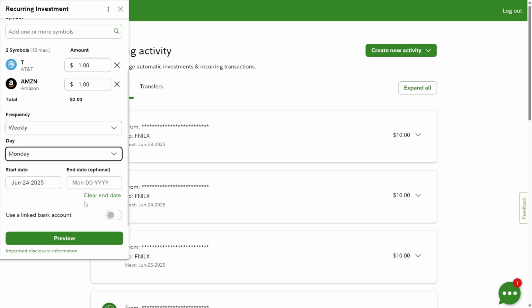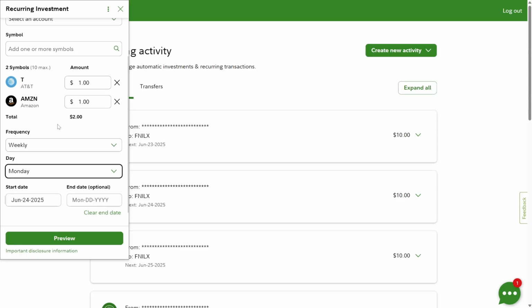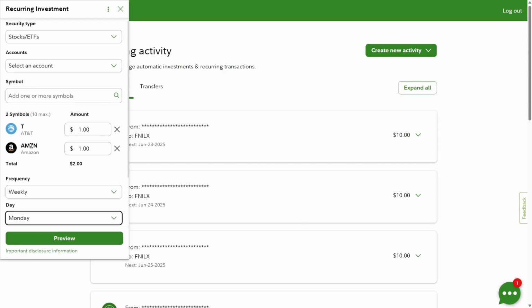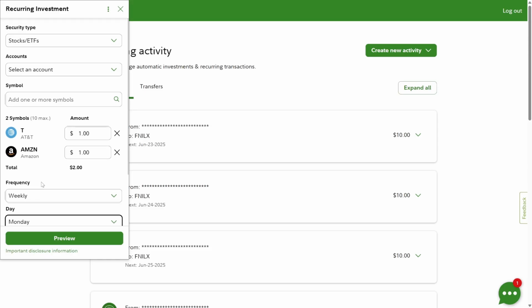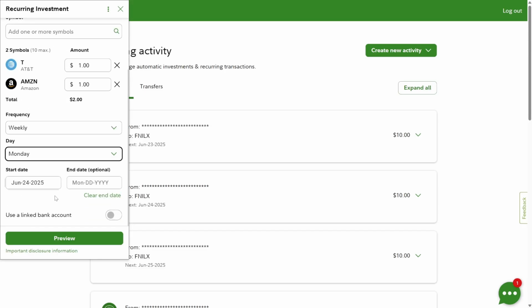You set this up one time and these recurring investments are going to happen programmatically, automatically for you on your behalf. I'm not sure exactly what time of day these execute. I want to say it's like midday, maybe around 12 o'clock Eastern, but not 100% sure specifically when they execute these orders. But yeah, pretty simple process. That is the rundown of that there.